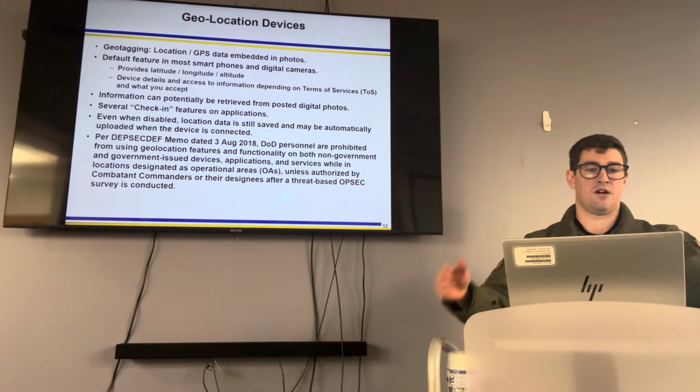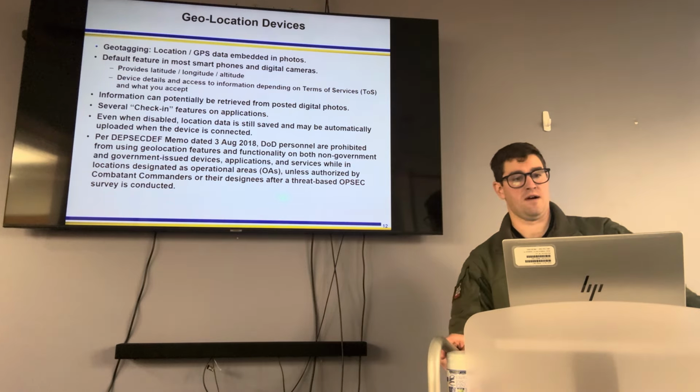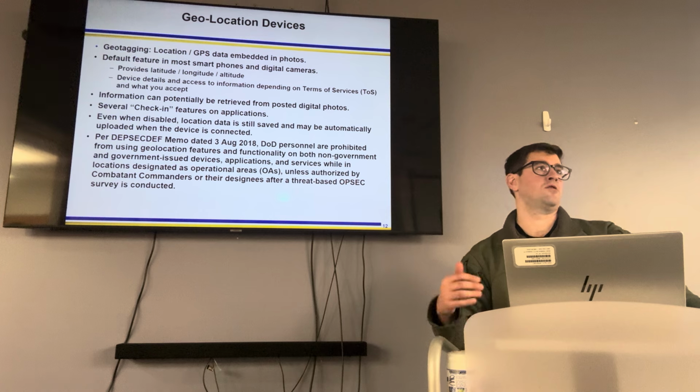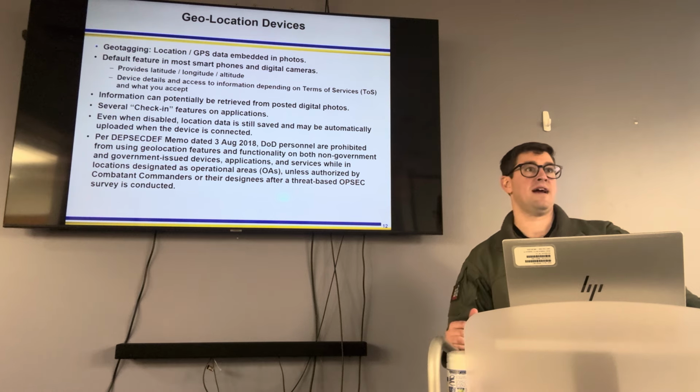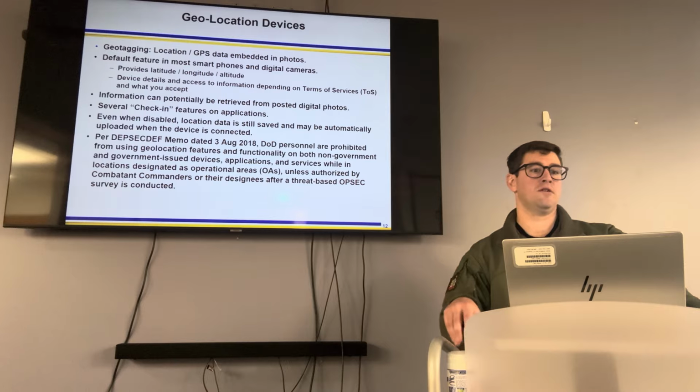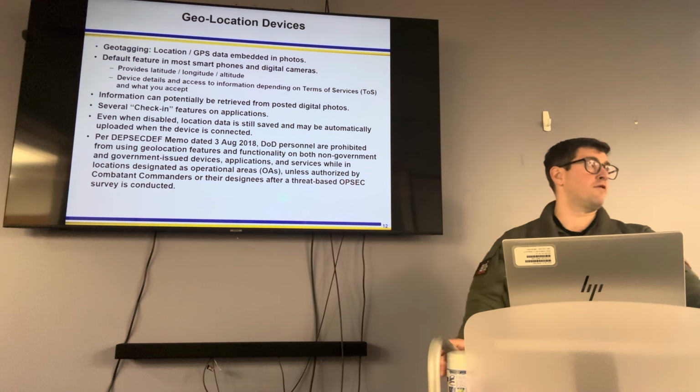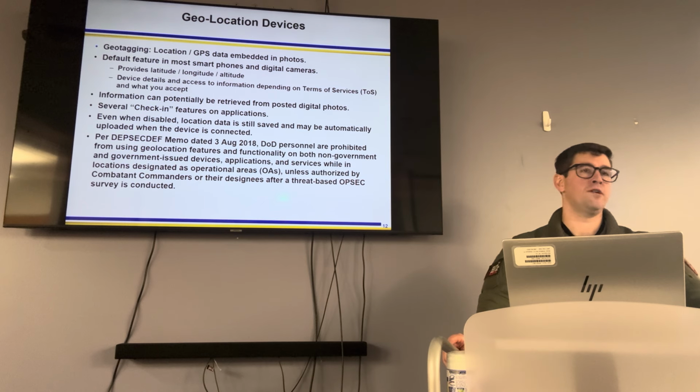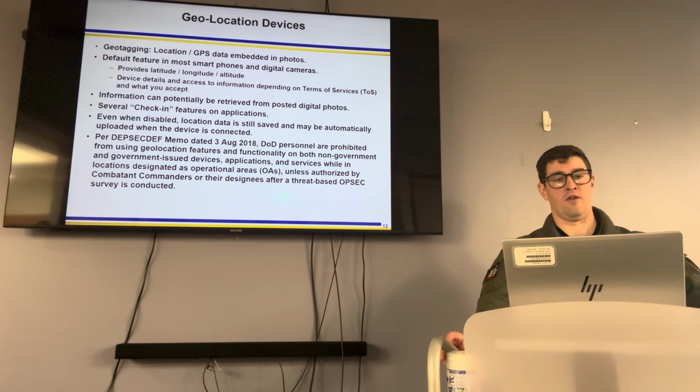Geolocation devices, as talked about in the cybersecurity stuff, your cameras, your smartwatches, all that stuff, it collects a lot of data. And even if you try and adjust the settings of turning off your geolocation tagging, things like that, it can still be in the phone. This is a big one for pictures of where you take a picture. There's a lot of data saved in that picture that people can figure out where you took it, when you took it, and a lot more stuff.